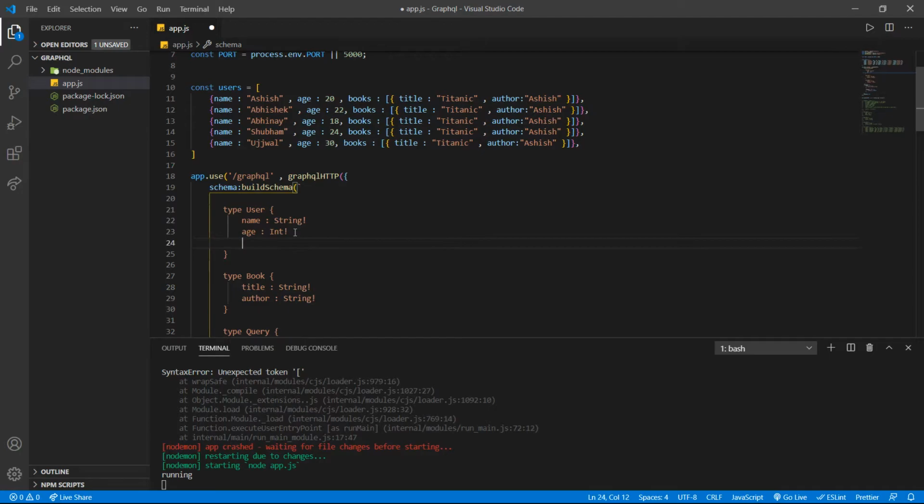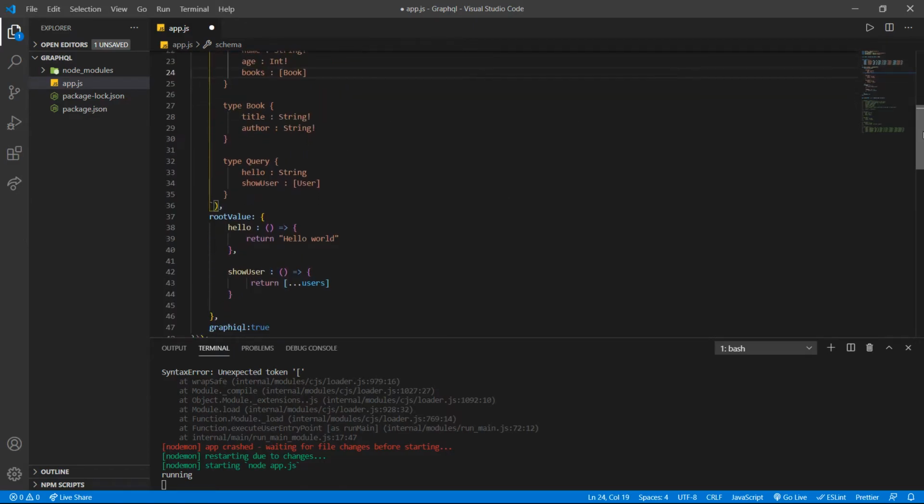Now I want the user to return me the array of the books that the user has. So for that I'm saying go to the type book and return me the array of the books that the user has.